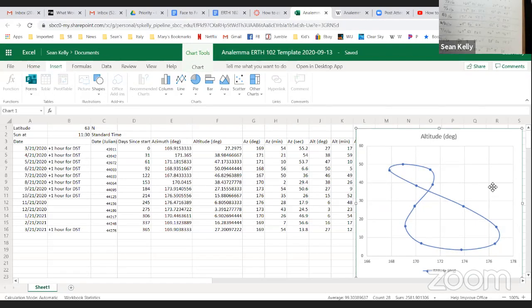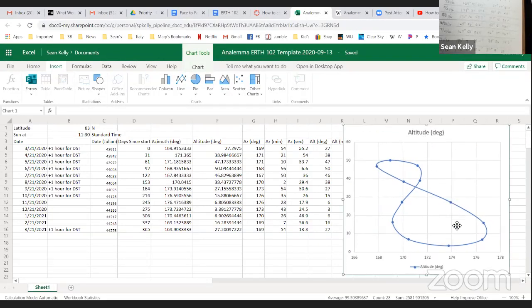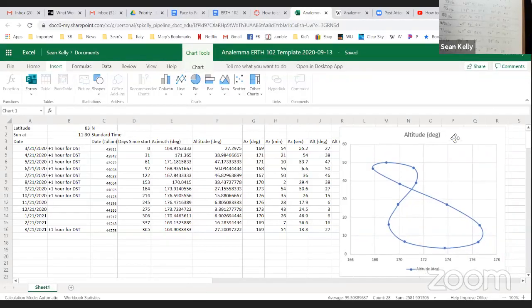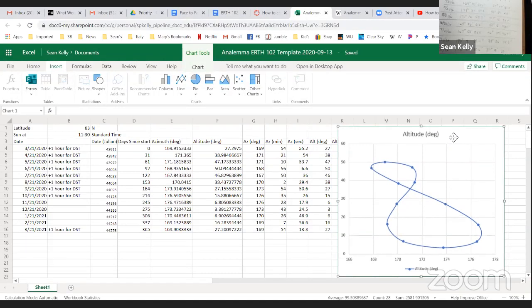That's your job right there. What you're going to do at this point is you're going to share an image of your analemma, and you're going to upload that to me for full credit. If you're using Windows, there's a really cool key. You can either do a print screen to capture the whole thing, or you can just capture the window with your picture, and that's the Windows key, Shift, and the S. It's a new snipping tool, and that allows you to just snip a picture of this, and you can upload that picture. Okay, so we have just created an analemma.